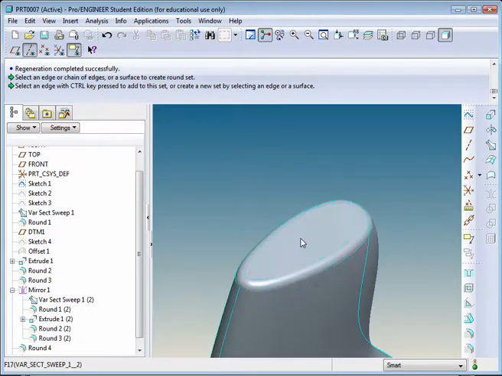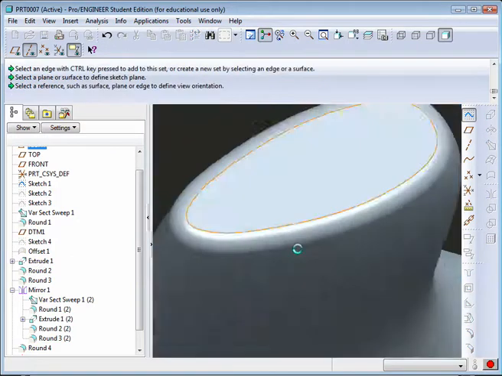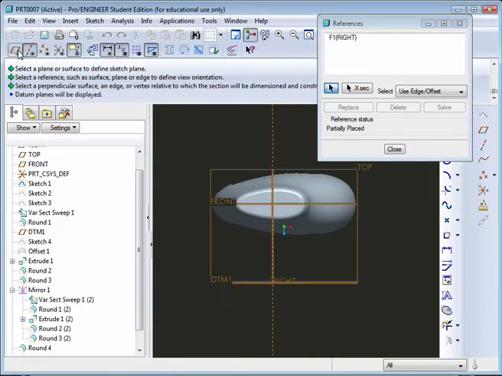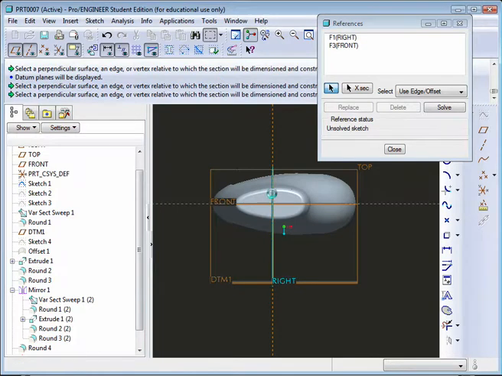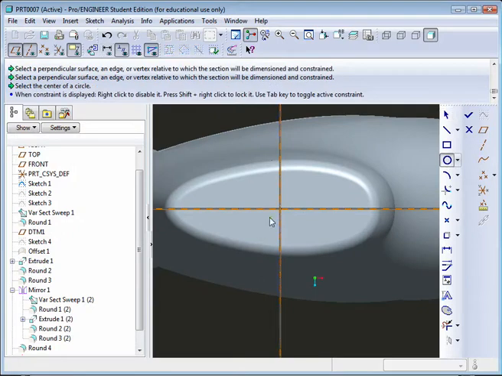So what we want to do next is put the neck of the bottle in and then put a thread on it. So let's start a sketch. We'll sketch on top of the surface here. And for references, just make sure that you have your planes turned on and select your front and right planes as reference geometry for your sketch. That's where we'll locate the center for the neck of the bottle.